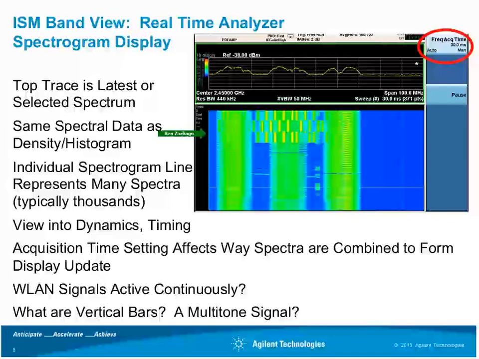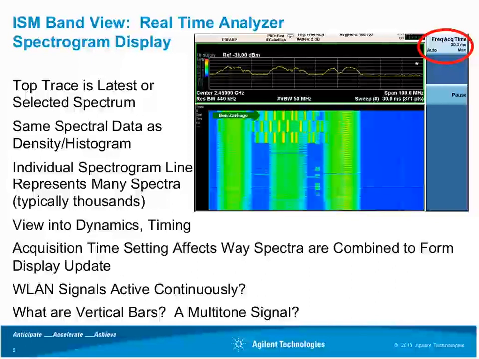So one way we can change this is to use a spectrogram, where each raster line or each pixel line of the display represents one spectrum result, as you'd see in the top part of the picture here, and then we stack these on top of each other over time. In this case, we can see the wireless LAN signals as the three large vertical bands. We can also see another signal that came and went, some sort of TDMA or TDD signal, perhaps a cordless telephone. And then we can see what look like some multitones in several different frequency patterns.